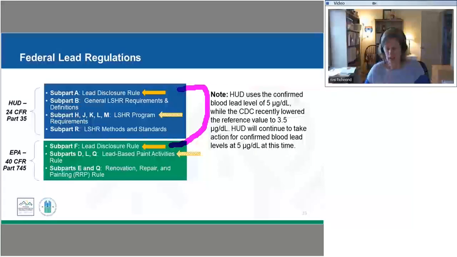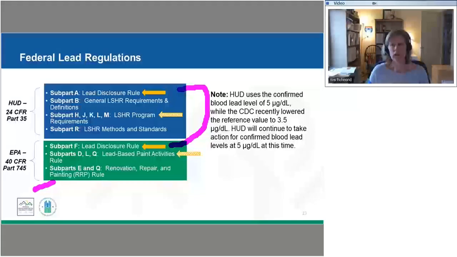That's really describing who the standards are for performing lead-based paint abatement, risk assessment, and inspections. And then we had our Subpart E, our renovation, repair, and painting rule, and this is applying to almost all target housing, public and private, built before 1978, including child-occupied facilities such as schools and daycares.